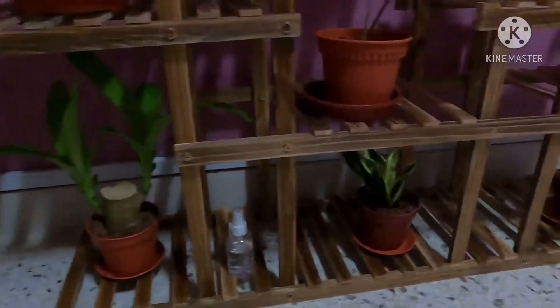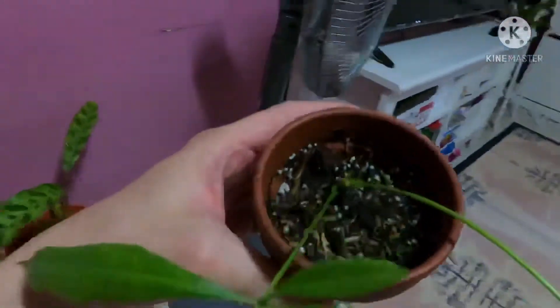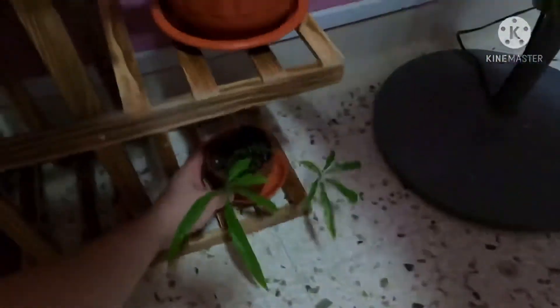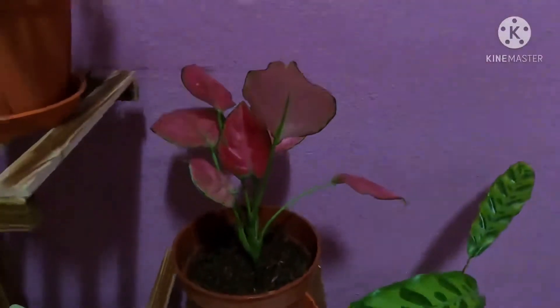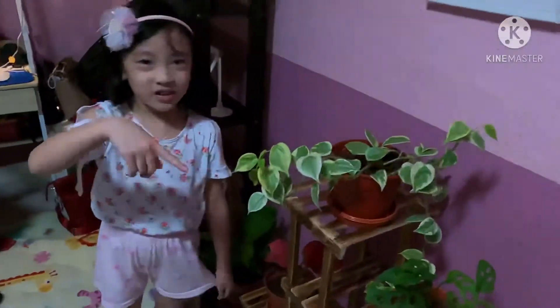That one is a fortune plant. We also have a snake plant. This small little plant is called pachira — you can see there's a small growth coming out there. So these are our water snake plants, we have maybe three of them. This is another aglaonema, this is called a monstera, and this is called pepperomia. They're like vines — we also saw this at school.